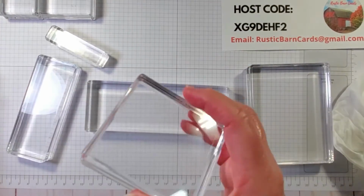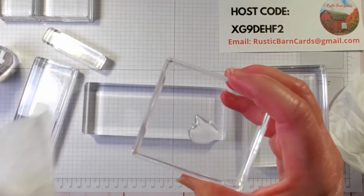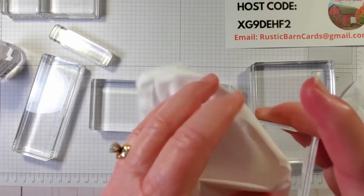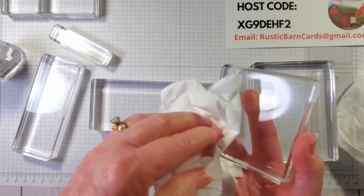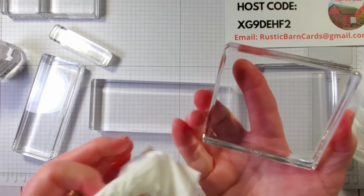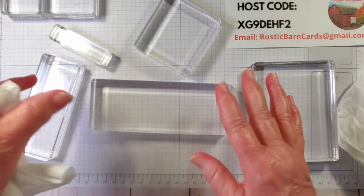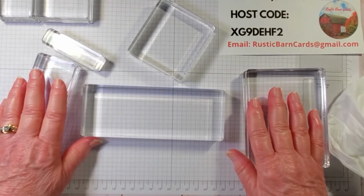You can also use the hand sanitizer, and I used a paper towel. You can use a tissue. You could even use like a wet wipe. If you use the wet wipe, you'll still probably want to use a paper towel or a tissue. And it cleans your blocks. Now, if they're really dirty, you may have to put a second application of the hand sanitizer, but it's nice and clear. So again, this is what I use as hand sanitizer tissue to clean my blocks. You can use soap and water also. That works well.